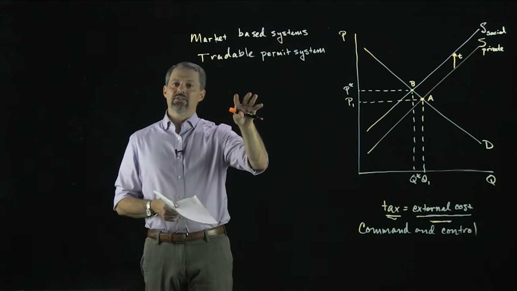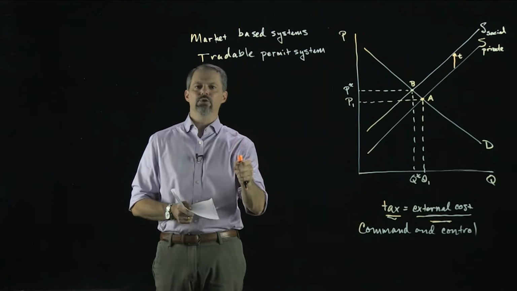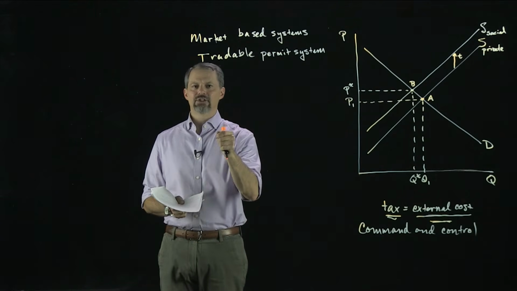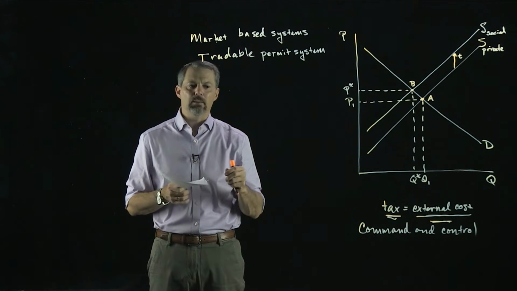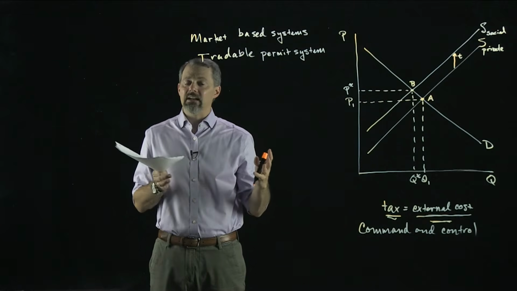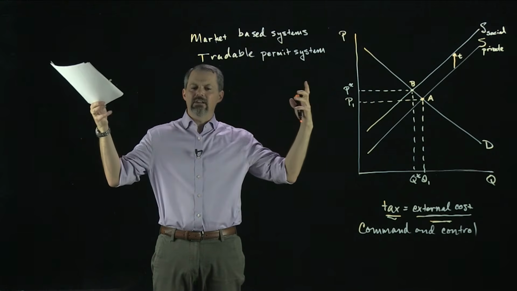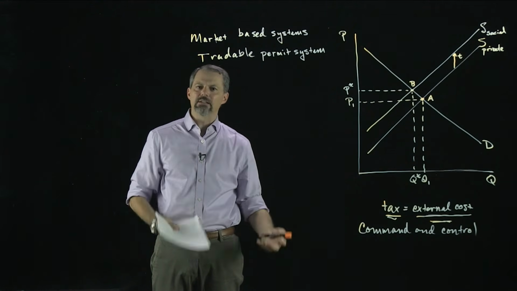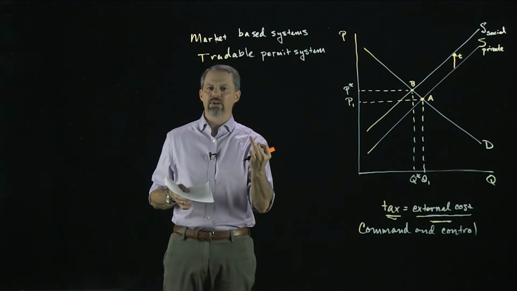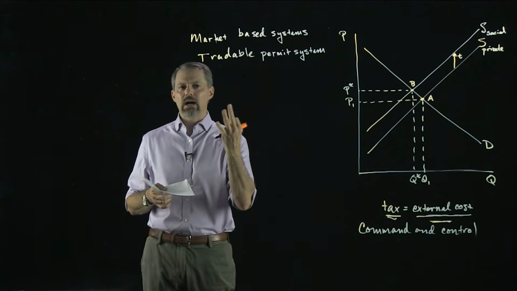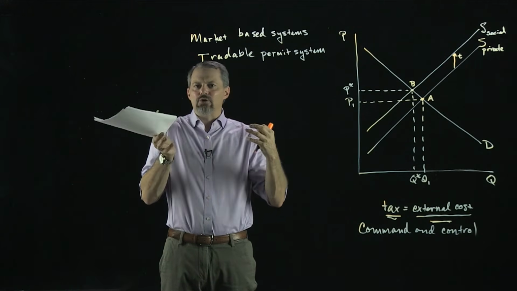What we do know, though, is that these systems are very good ways of reducing the amount of pollution to the efficient amount. As a matter of fact, if you were to go back several decades, there used to be a problem with what was referred to as acid rain. Actually, it was a very big problem. It was the problem with sulfur dioxide in the atmosphere combining with rain droplets falling back to the ground and creating all kinds of problems, health problems and problems with food production because it killed plants, and problems with buildings because that acid rain starts to wear down the outer surfaces of buildings.